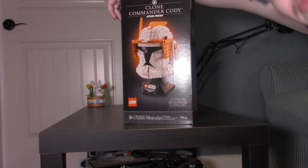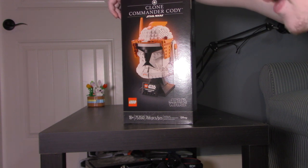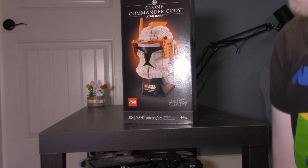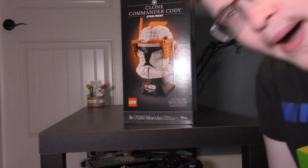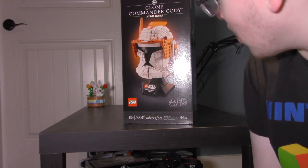This one's next. If you don't know how I do these, usually I do them in order of pieces. I have no idea which one's the biggest. This one's 766 pieces. That one was 670. So this one's a lot bigger than that one. This one I'm more excited about because I'm a big fan of Clone Wars.